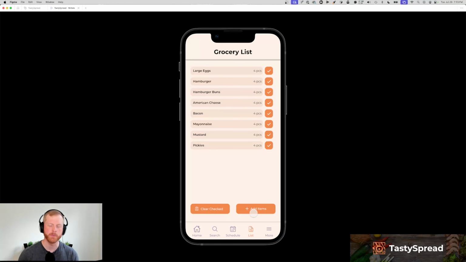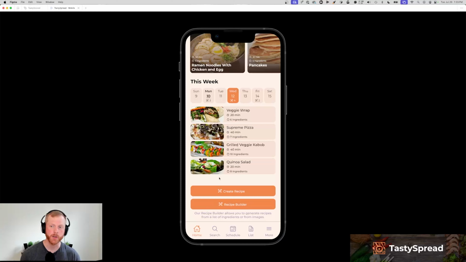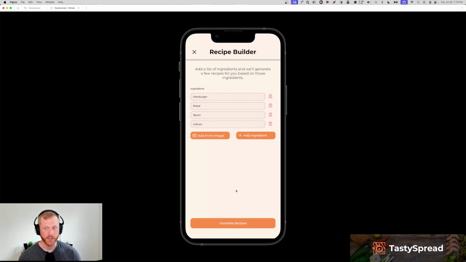It's going to save you time, money, and stress doing all of that. Now, I know I went over that really quick, but one thing before I call it quits here, and I will make a more in-depth video in the future, is we also have this nice little recipe builder button here. And this is going to be really useful for those of you who have just a small amount of ingredients in your fridge or leftovers, and you're really trying to figure out, what am I going to do with this?